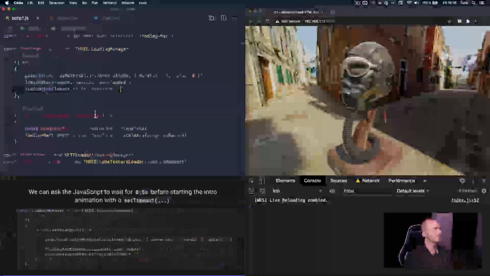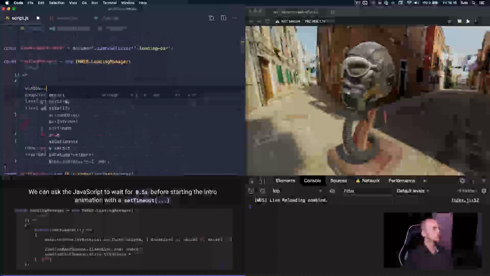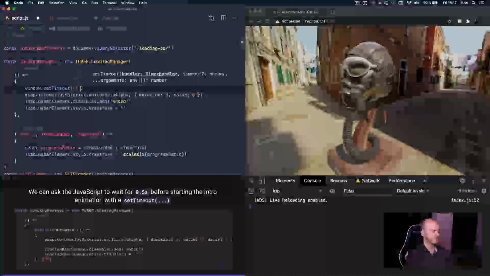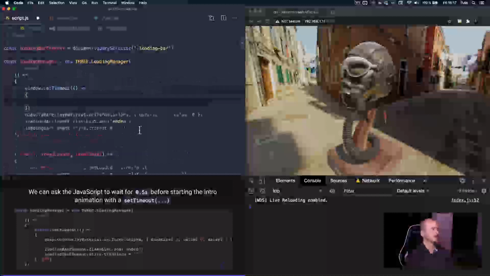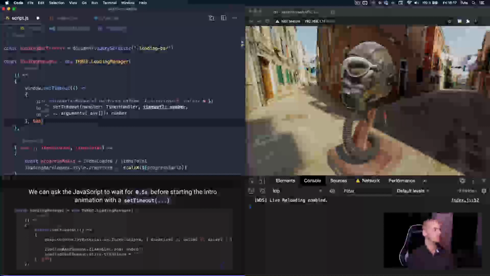To wait a little in JavaScript, we can do that here. We're just going to use window.setTimeout. I will show you another way to do that. You provide a function, so we'll use fat arrows as always, and you do everything you did here inside that function. The second parameter of the setTimeout will be how many milliseconds to wait. We want it to wait half a second, so it's 500 milliseconds.